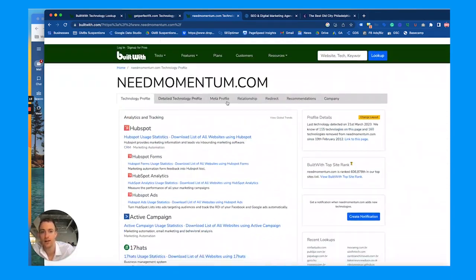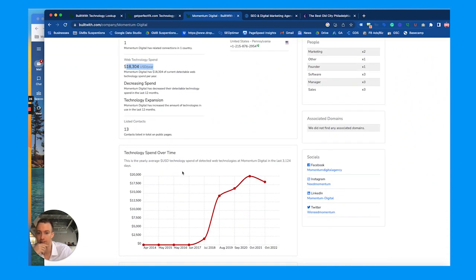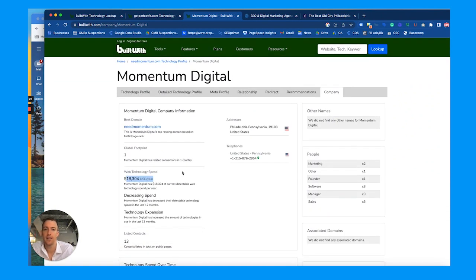Take a look here at our company profile. So we're spending about $18,000 a year in our tech stack, in softwares, integrations, and so on and so forth. And so that really pays off. So this is a unique tool to use and check out. I'd recommend it. There's some freemium options if you want to see what other companies are using for their back-end profiles, what software, what marketing tools, what plugins, what protocols. A lot of cool things that you can reverse engineer and put on your website if you like in other companies and want to see what they're doing on the back end.